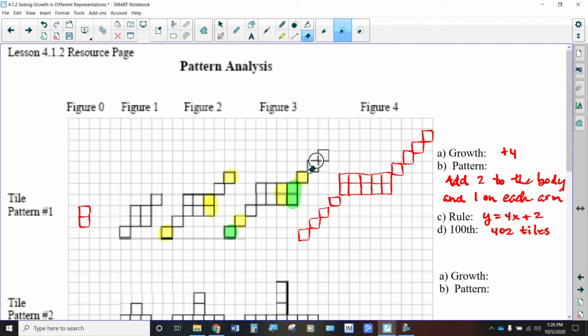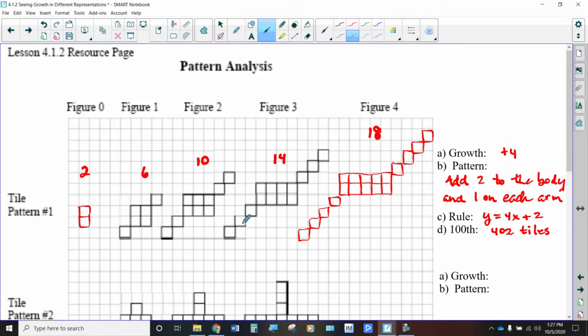So being able to see where things are being added on is important, as well as being able to see how many have been added on. So if I were to work going backwards to the figure 0, then we would take away this guy, we would take away those 2, and we would take away that, and that's why I have 2 tiles shown in this particular figure. Okay, so as we saw on the previous page, this one had 6, this one had 10, this one had 14. So how many do we expect this one to have? We expect this one to have 18, right?